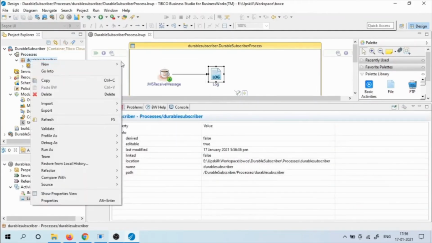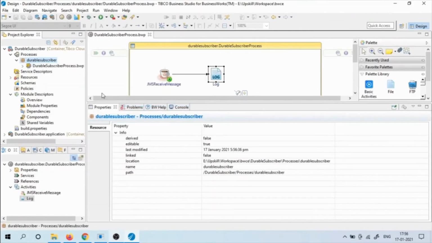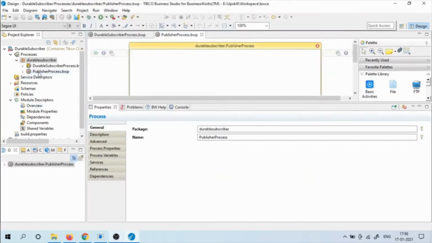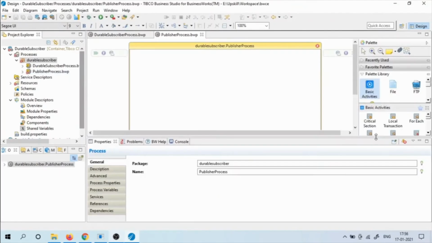Now go on the package, click on create a new business process, give the name as publisher process and click finish. Inside the publisher process, let's go to general activities and give a timer which is a starter activity.